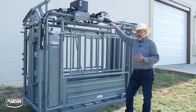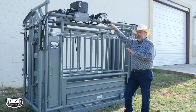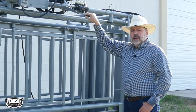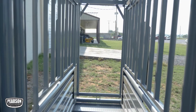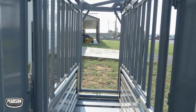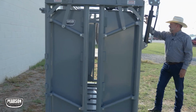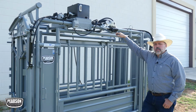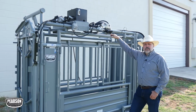So a commercial quality chute, but where we have simplified it down as much as possible to keep the price as low as possible for you. The original hydraulic chute comes standard with a hydraulic tailgate, a hydraulic squeeze, and a hydraulic head gate. Those three features are all operated by a 2 horsepower hydraulic power unit that is dual voltage. It can be set up for either 110 or 220 volt. From the factory, we set it up as a 110 volt unit.